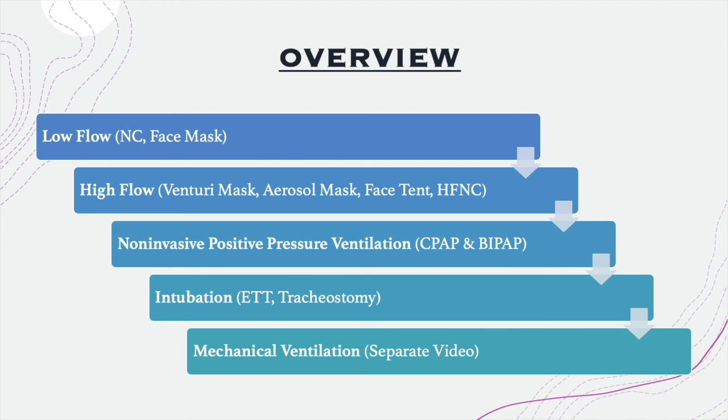When giving O2 to patients, we're going to want to follow these steps. We're going to start from the lowest to the highest in terms of oxygen therapy. It's kind of like analgesics. When a patient comes in, we don't just put them on morphine or Dilaudid. There are stages. We're going to start from Tylenol, oxycodone, and then morphine, for example. So here we are starting with low flow oxygen therapy and progressing.